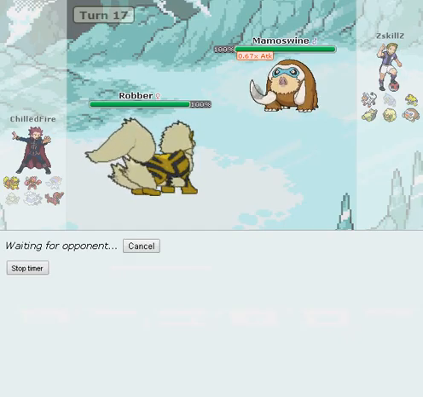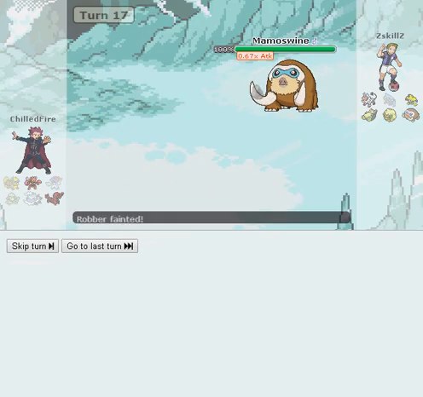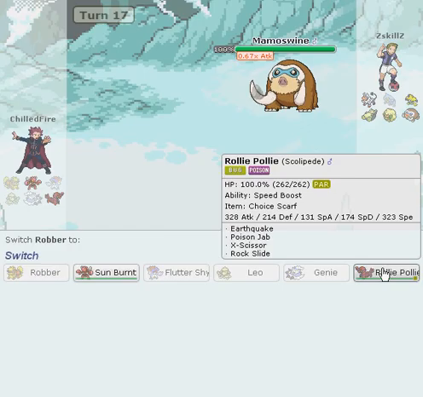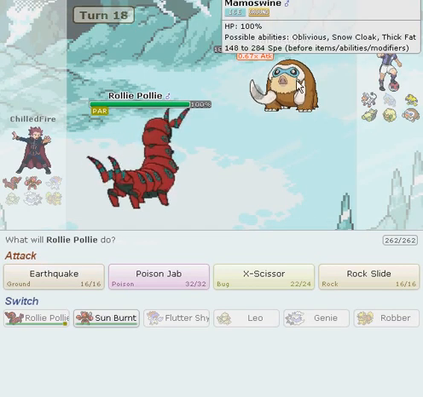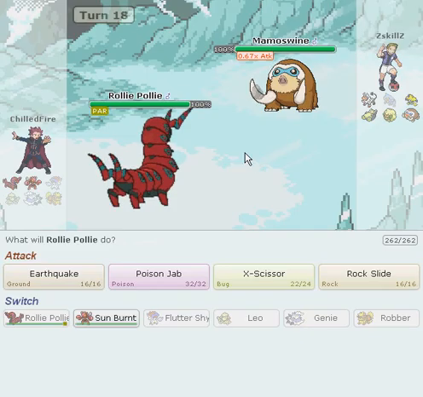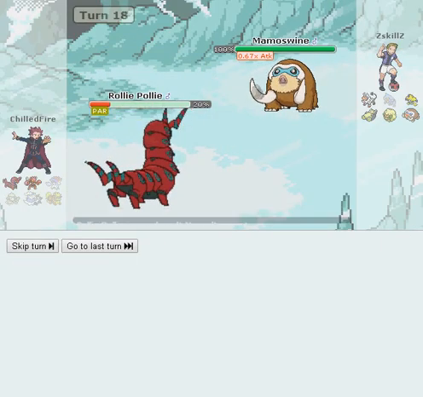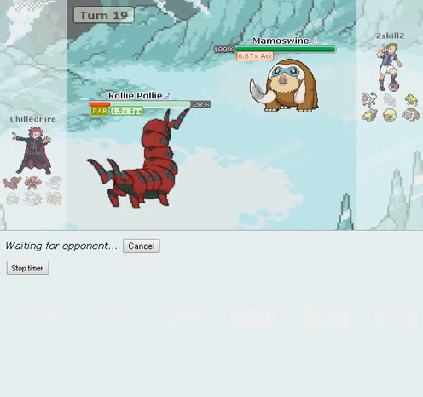Definitely going to go Sticky Web. So he's Sash, and I know 284, and I know I'll be faster, so I'm going to go Stealth Rocks, unless he has Icicle Spear or something like that. So we got that up. Now do we want to go a Flare? Yeah, we're going to go Flare Blitz on a Choice Banded Arcanine. That should definitely do some damage.